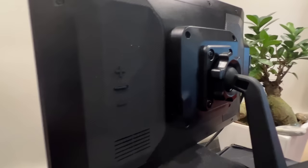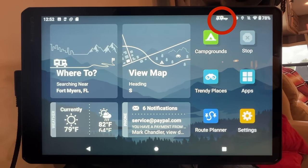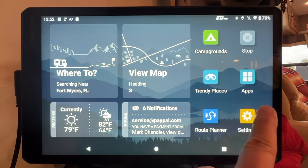Let's get started. I want to show you how to set up the Garmin for your vehicle and what you're towing, then take you through some of the main screens and features we really like. There are so many features there's no way to show all of them — you've got to play with it just like any new technology. To turn it on, the button is on the side and in the back you'll find volume plus and minus. The first screen you'll see is a warning about not adjusting while driving and keeping your eyes on the road.